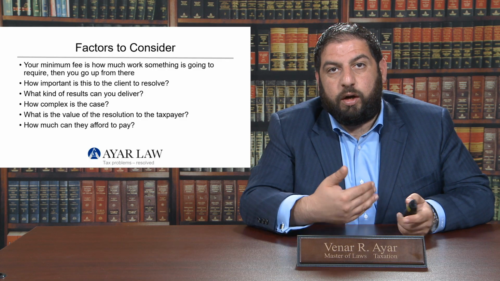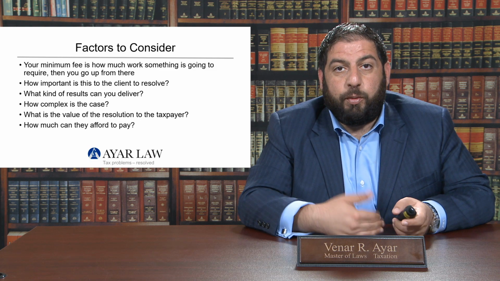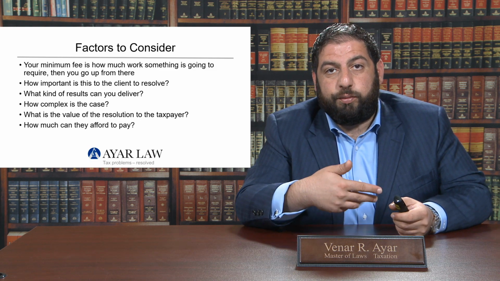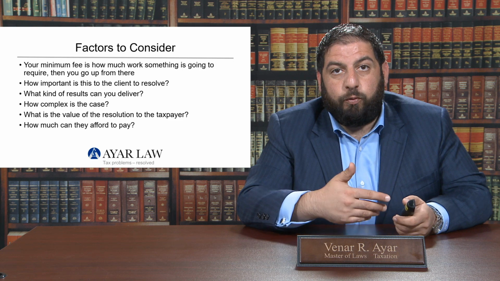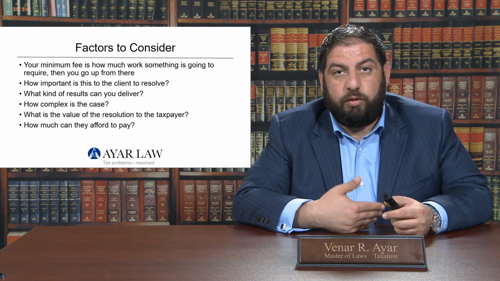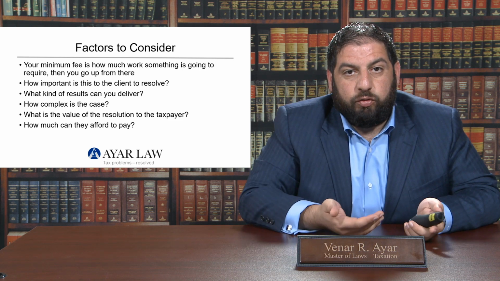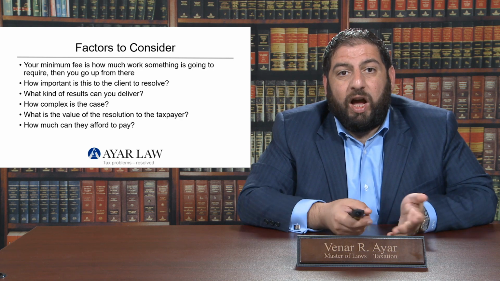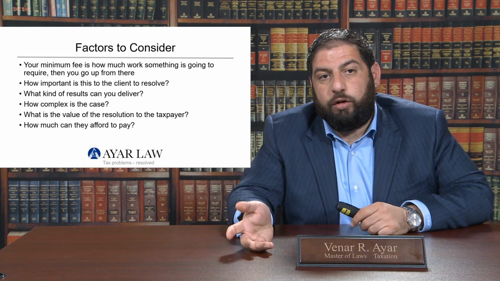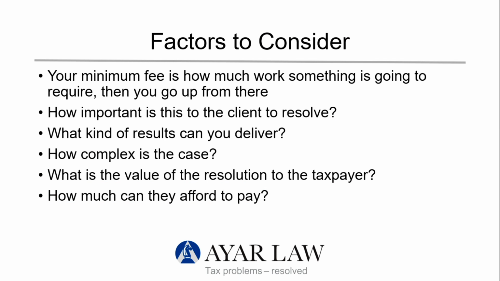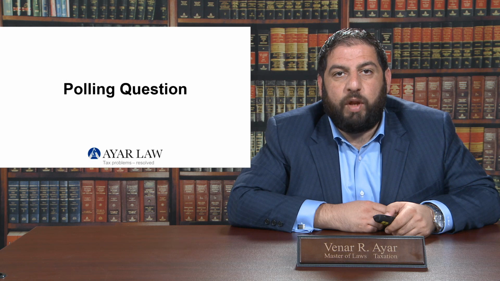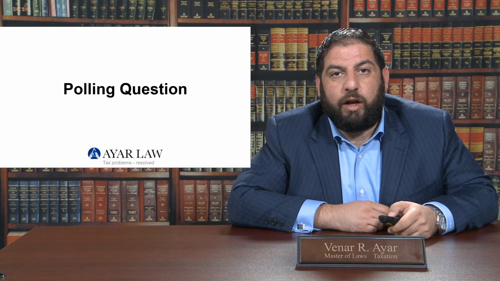But your retainer on an hourly case, your minimum fee on a flat case should always be the bare minimum of what you think the hours will be on the case, and then try to get more than that if possible. Think about how important it is to the client, what kind of results you can deliver, how complicated the case is. Most importantly, how much is it worth to the client? Whatever you're going to do, what is the value to them? How much can they afford to pay? And that's how much you should charge them. So that takes us to our third and final polling question.